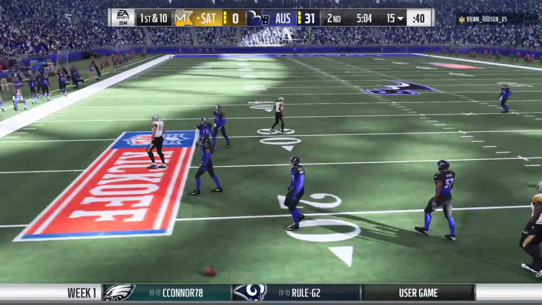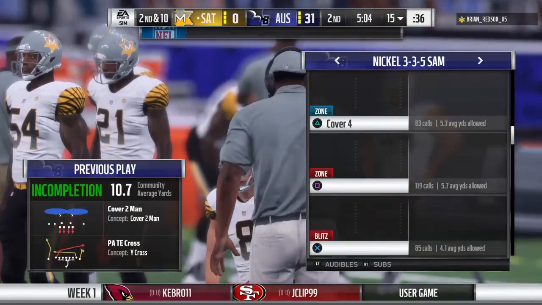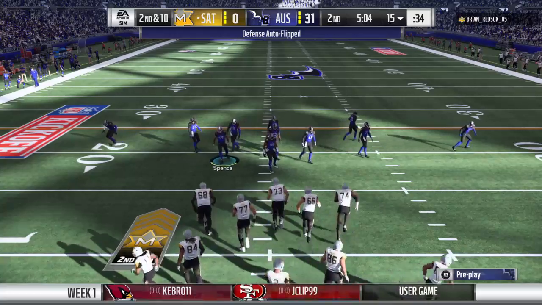Almost what we call the green light, red light theory. Green light means go, red light means stop. Looks like he had green on that play. He couldn't quite hold it. Got hit. Ball pops out, incomplete.